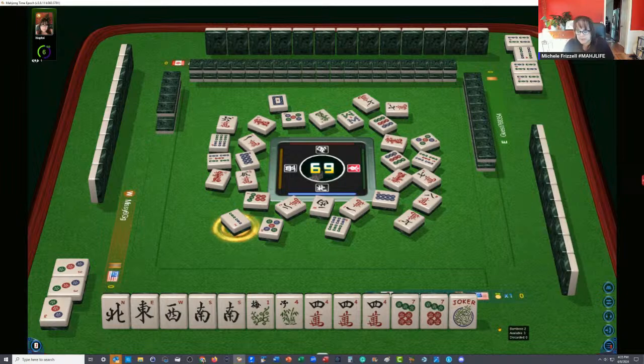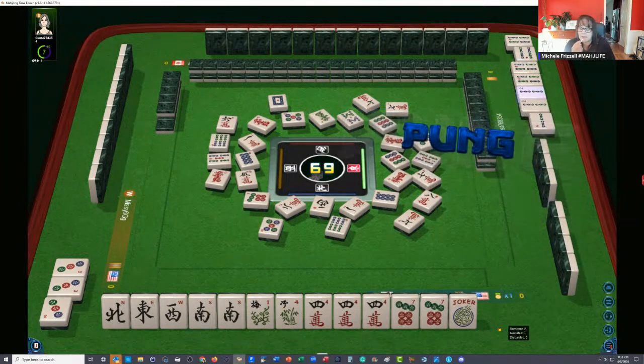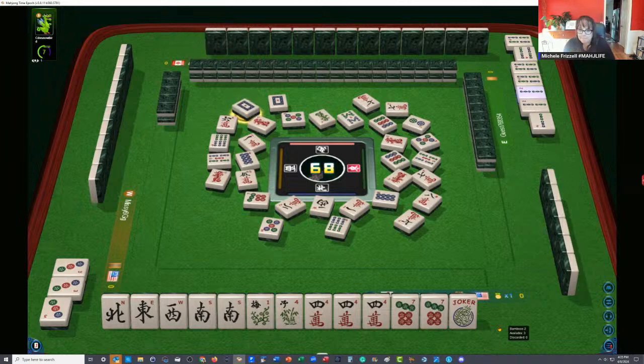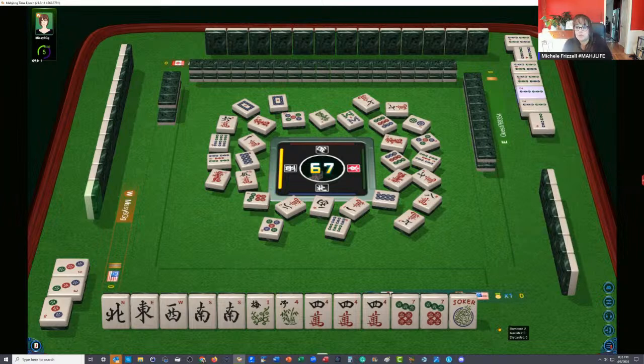2 bamboos. We're at 69 tiles. At 60 tiles, we need to try to pick a hand if we can. All right, now we know they don't. 2 dots. We know they don't need our 4 crack. White dragon. For a while I was thinking maybe they were playing like numbers with 4s, but it looks like they're playing evens.